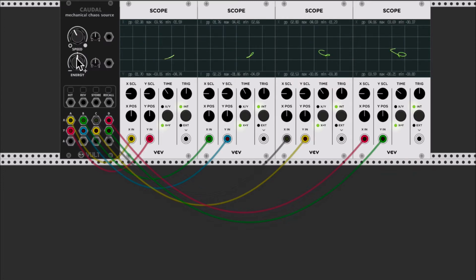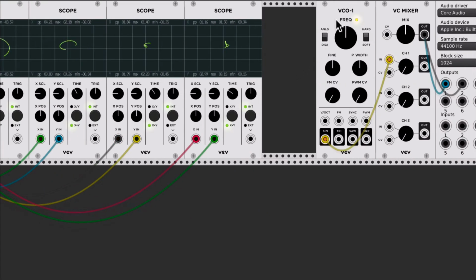The next control is the energy. In fact, this energy knob changes many of the parameters of the model. For example, it alters the mass. It also alters the gravity. We will not see an effect here, because it's a chaotic model, so we don't really know what happens. But once we use it, we can hear a difference. So this control can be used, for example, to make variations.